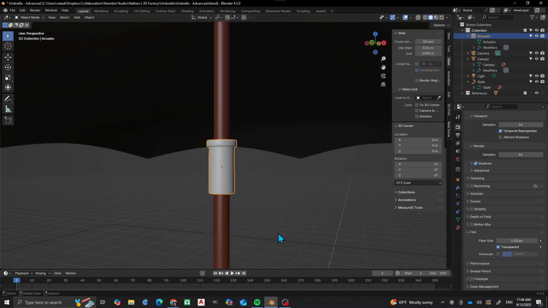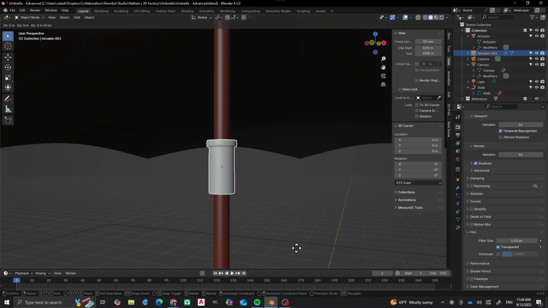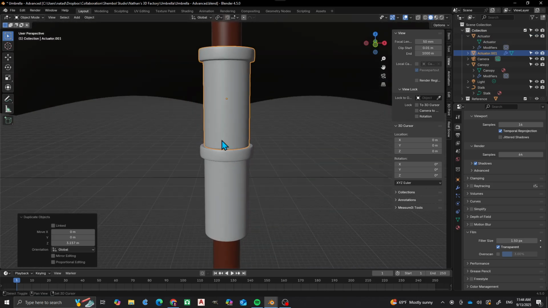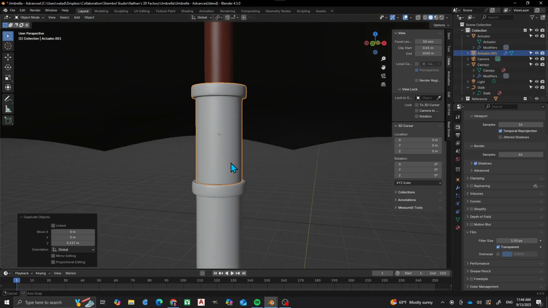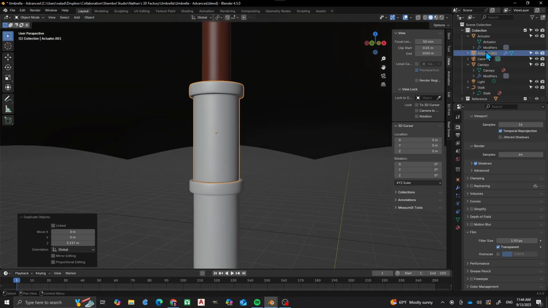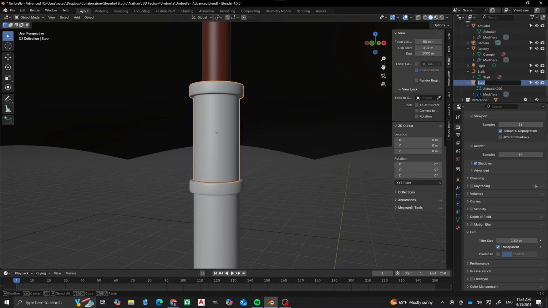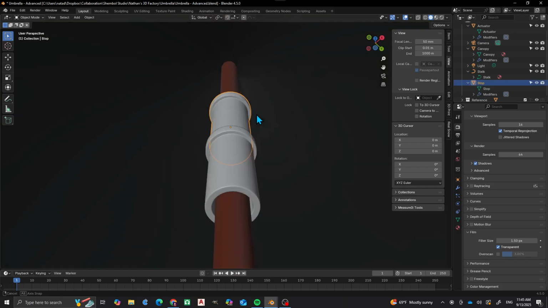And then I'm going to copy this by pressing Shift D, Z. Okay. Then we'll call this one the stop. So if you know the terminology, feel free to comment in the comments below. Here we go. So there we go.